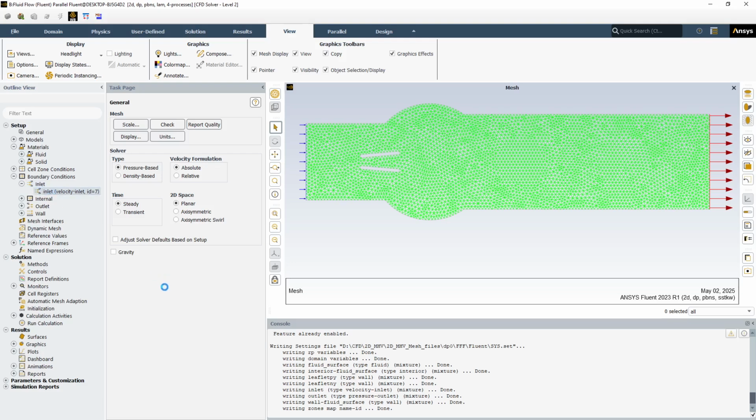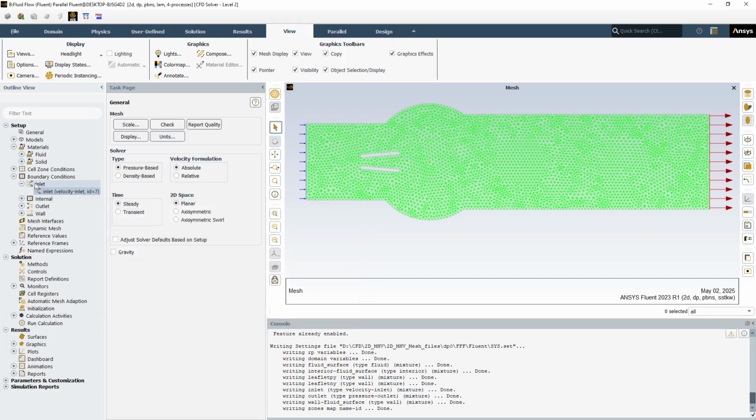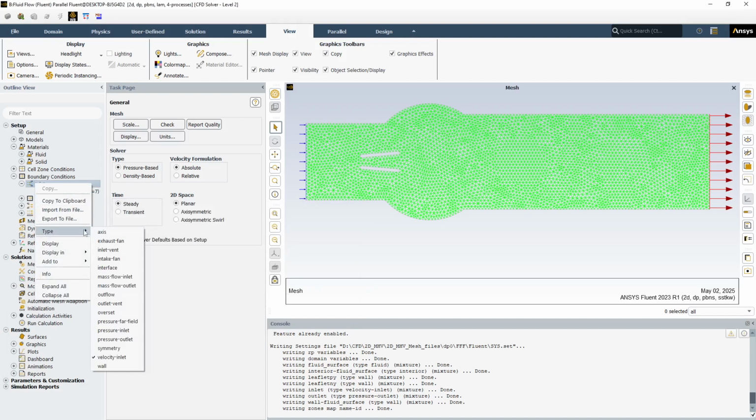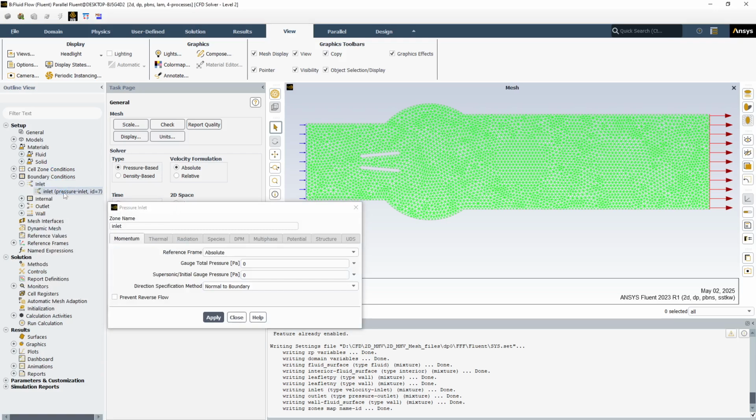The inlet velocity we're going to set as, actually the inlet is going to be changed of the type from velocity to pressure, and the pressure is going to be set for the steady state run at minus 300 Pa, which will cause the leaflets to open.